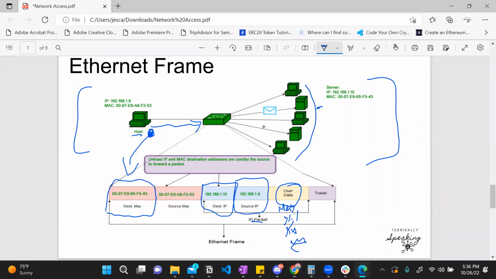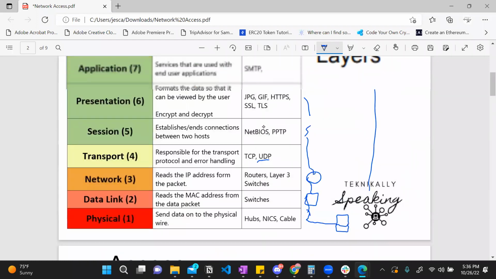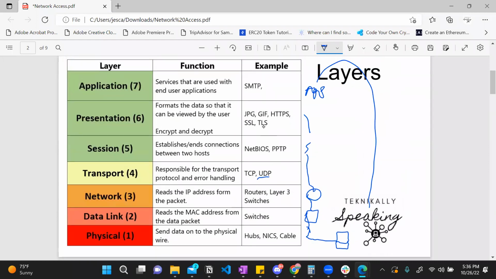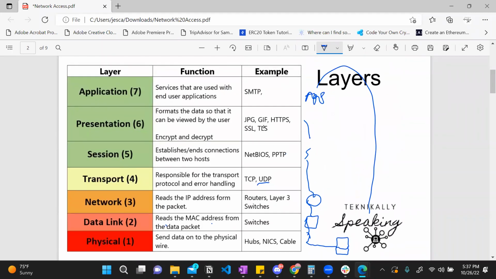And then it's going to send right back the same, and just to scroll up a little bit here, it's going to go through these layers. Okay, so we're at the MAC address. It's going to go all the way up here, get to her Gmail. She's going to open it, type some stuff, and it's going to go all the way back down to the MAC address so she can read it, right? So it just does this circle with these layers. That's why it's important to really reference these layers a lot, because it helps with troubleshooting.